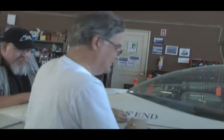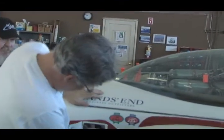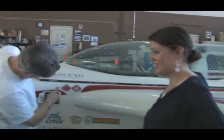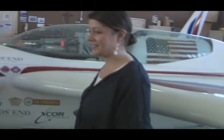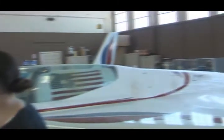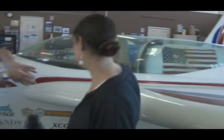Just household stuff, the stuff around the house? No, you buy the materials from companies that are in the business of selling airplane materials. And the tools are basically scissors and a paintbrush. Really? Really, this is made out of cloth and epoxy. Wow. 5 years, some cloth, epoxy, scissors, and what was the other tool? Paintbrush. And there you have it.